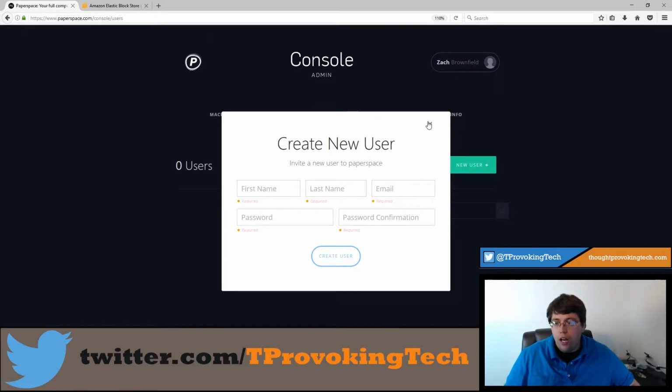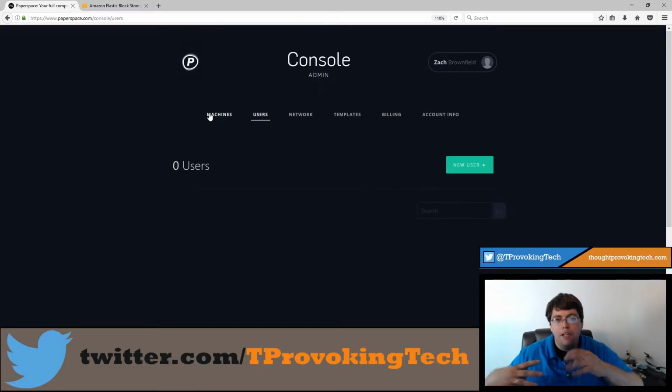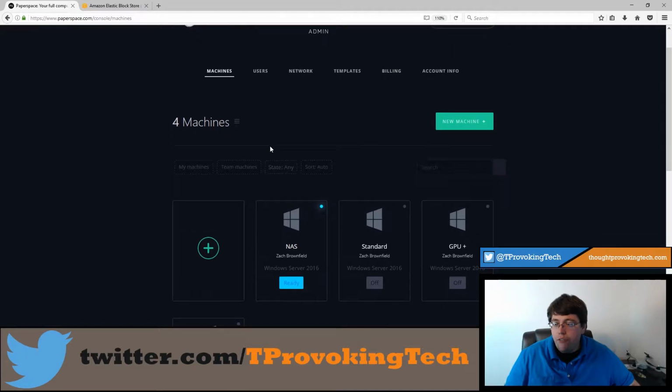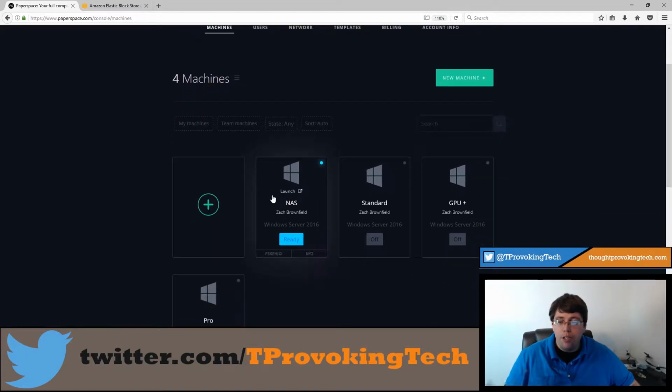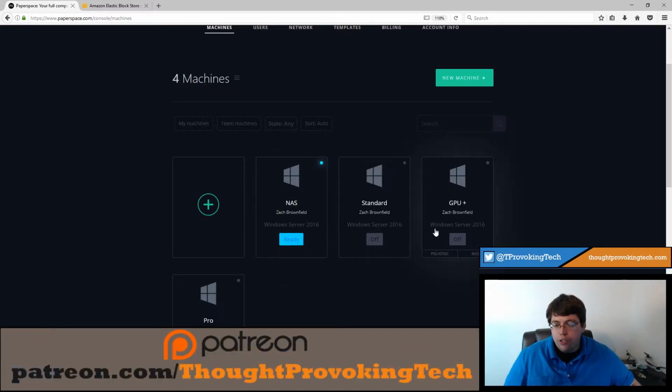Moving on, I'm going to go back to the Machines tab, because this is where the meat and the glory of Paperspace for Teams is. The very first tab you see is the machines. You'll likely be used to this if you're already using Paperspace as an individual user. You can see that I have several computers set up that are all off right now. These are named the Standard, GPU Plus, and the Pro. Those are named after the performance package that they are assigned to. Essentially I use these for testing performance with different pieces of software and doing benchmarks. I already have all these computers set up so I can very quickly log in, do some benchmarks, and then be on my way.